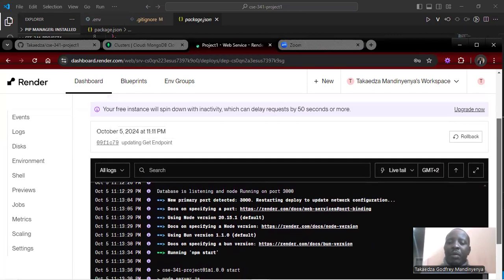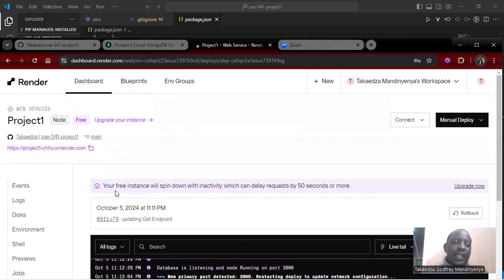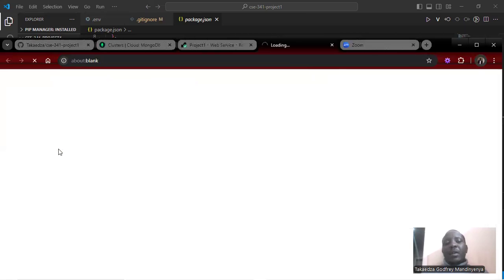So on my server, it gave me a link to run, which is my Render URL that I can use to check whether the program is running. And I've just done that to demonstrate.